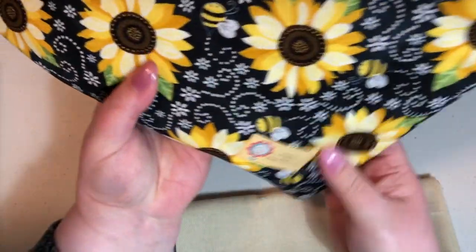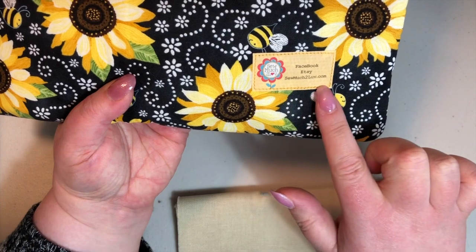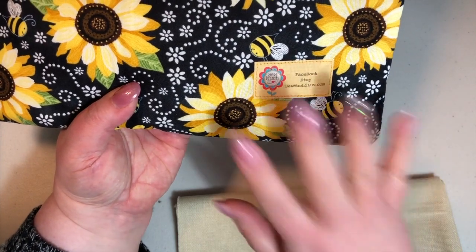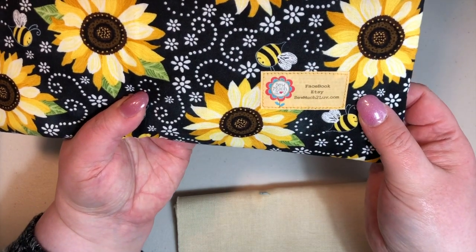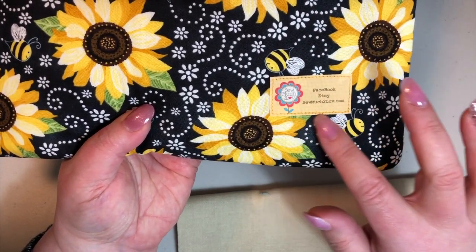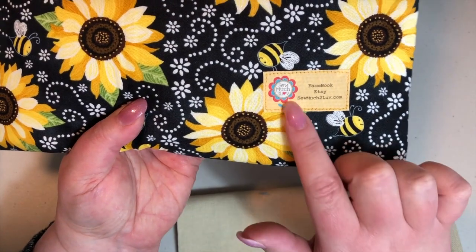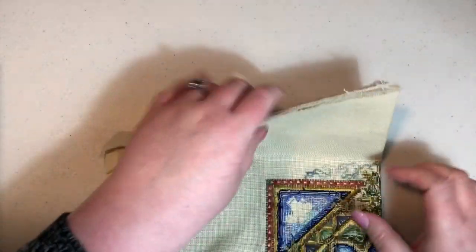Look, there's a little tiny fabric tag on my bag. This is my new bag that I was raving about recently. So there's a little label sewn onto the front. From So Much to Love. That is really, really cute. I swear, that bag is awesome.